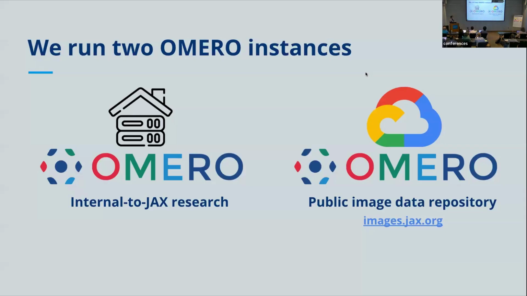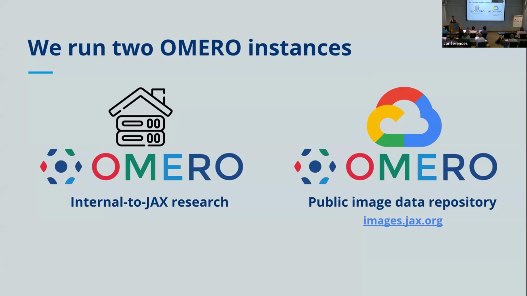Okay, so I did mention we run 2 OMERO instances. The first one would have fit better in the other session, so I won't focus too much on it, but know that we do run an OMERO that is internal to JAX. It's run on-prem. This is for active research. This is where researchers put their data. Typically, my faculty core puts their data into our automated research system and that funnels into our OMERO. Eric can tell you more about that automated research import system if you're curious.